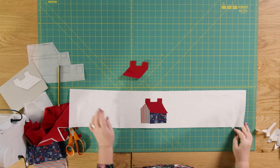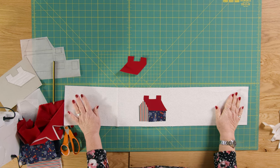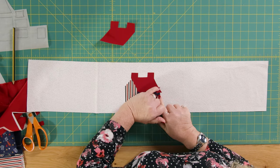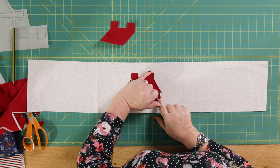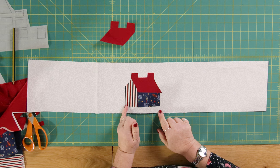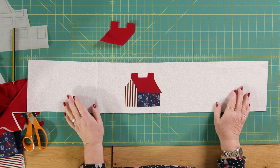When I'm happy with the layout of my little house, I'm going to press it in place. I would do that with all of my blocks, all of my little houses, until I've got as many as I want. Then I would go to the sewing machine and with red thread do a little blanket stitch, and then white thread or maybe even navy around here, and the navy thread around here. You could put little windows on it if you wanted to, or a little puff of smoke coming out of the chimney. So the choice is yours — make each row your own and have fun doing it.